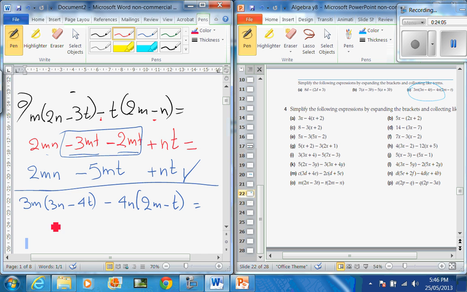3 times 3 equals 9mn. 3 times 4 equals 12mt. Yes, I forgot this. I can't write them like this, they have to be connected. Okay, minus. What am I doing here? Yes, don't forget it. Sign minus, and I multiply. Numbers first. 2 times 4, 8. What's first? M, N. And what's the next? Minus times minus plus. What's the first? Correct. 4NT.